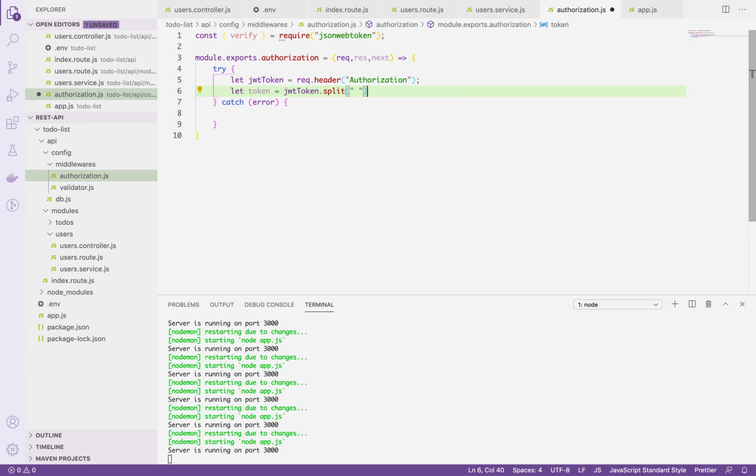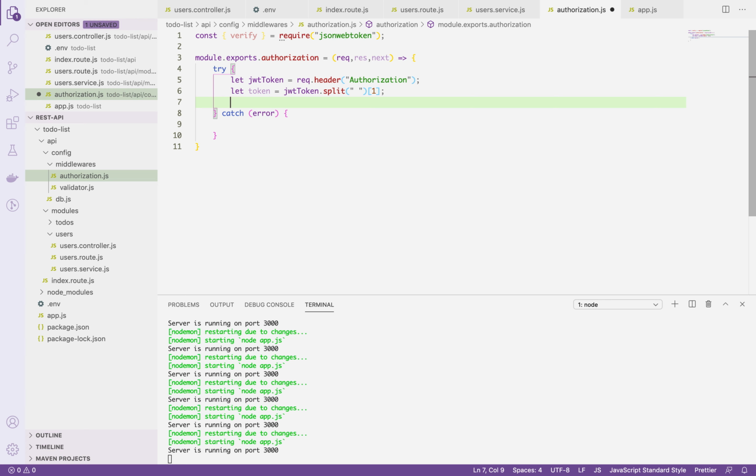So that's why we are splitting it by the space, and then we are getting the second part of the split array. Okay, so we have extracted the token.